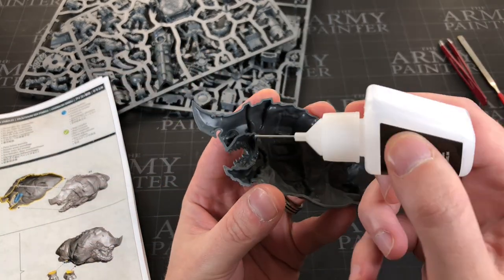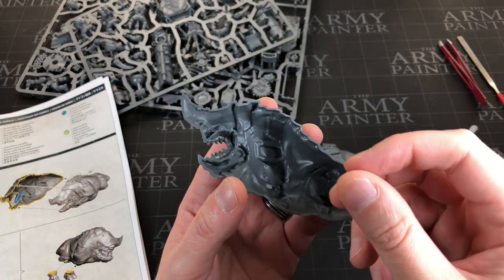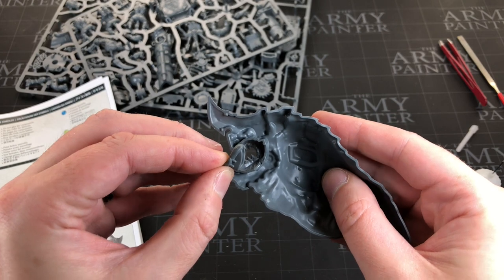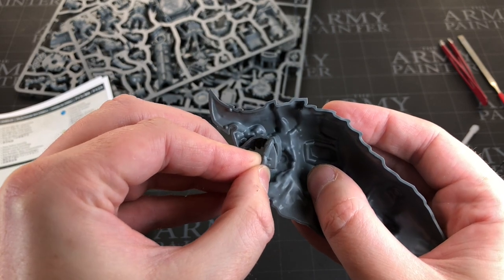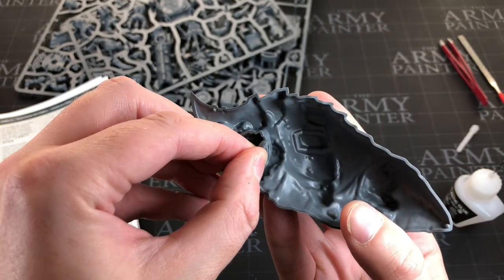And as it mentions, it's just placing some glue along this kind of ridge here. Then we're going to take the tongue and flip it around so it's facing this way, facing down. I would highly advise dry fitting this beforehand, get used to it. You want to make sure that's on the inside of his mouth. And then there's two ridges, or one ridge on this side, that just lines up nice and smooth. There we go, it clicked into place.